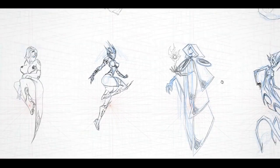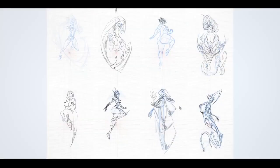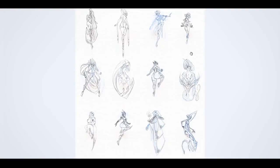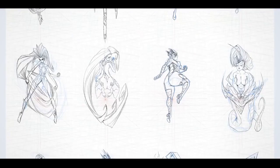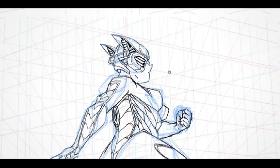And this one, I really wasn't feeling. I went overboard with these spiral things, and it just felt like I don't like this character. And this one, I'm just doing something with these wings. And then, okay, this one got finished up. And again, I didn't think the sci-fi thing was working. These don't really fit.